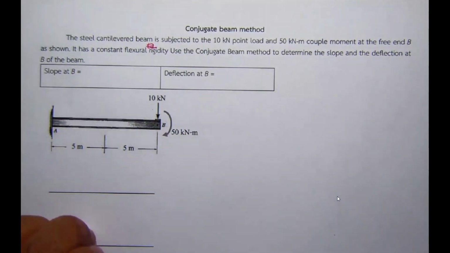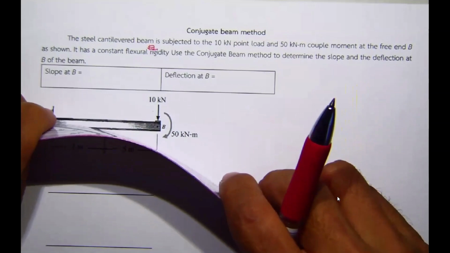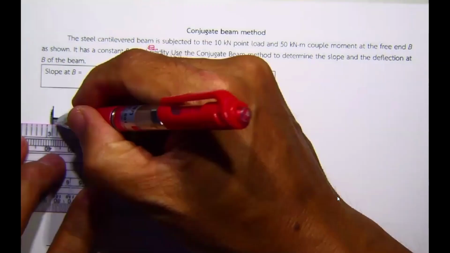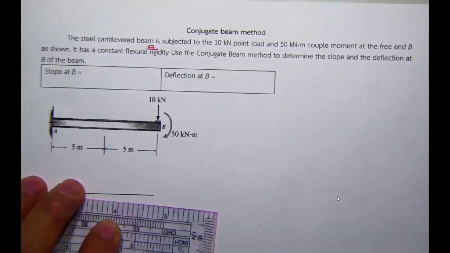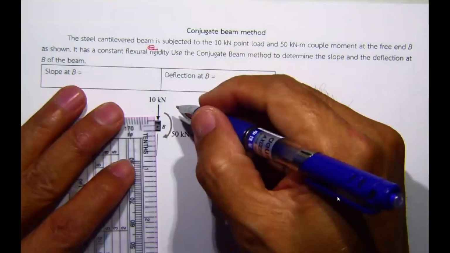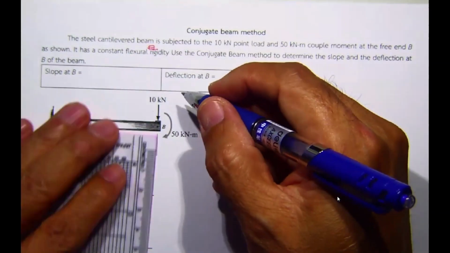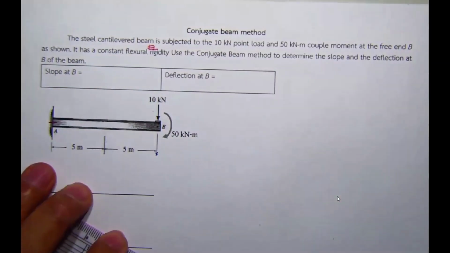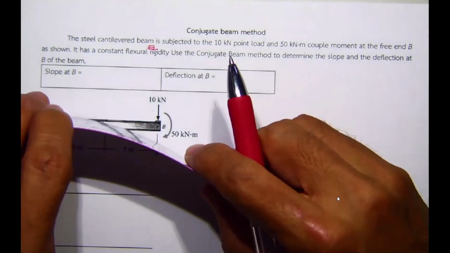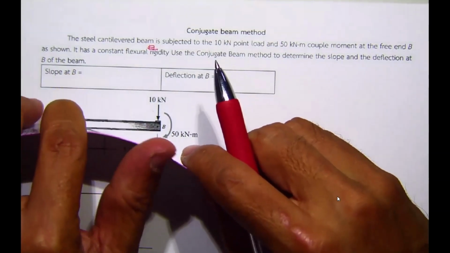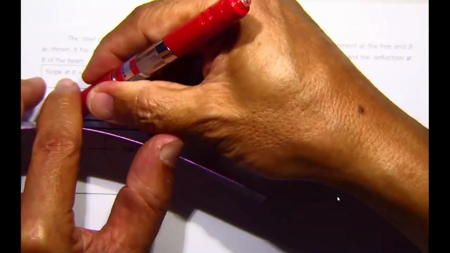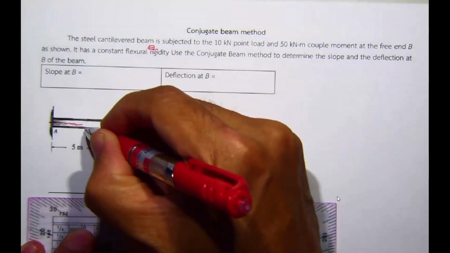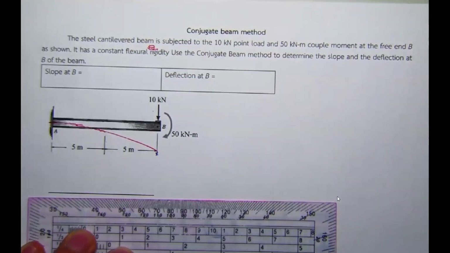And for sure, you should be able to draw the elastic curve. It's supposed to be something like this. Due to the fixed end, no movement. Due to the free end, this one is supposed to move downward. Just draw the elastic curve. If you prefer, just bend your protector ruler and draw the line, linking between the points. This is going to be your very beautiful elastic curve if you can bend it and draw it.